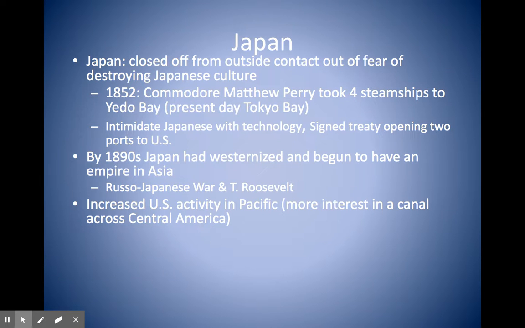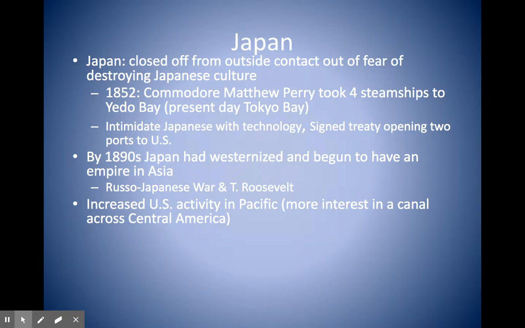And so they become much more aggressive, right? They really embrace the idea of imperialism. And part of why they are able to do that is because they are exposed to the technology gap that they had at the middle of the 19th century. But the outcome of this as we move into the 1890s and 1900s is the U.S. is going to be increasingly concerned about the role of Japan and what they're doing in the Pacific.